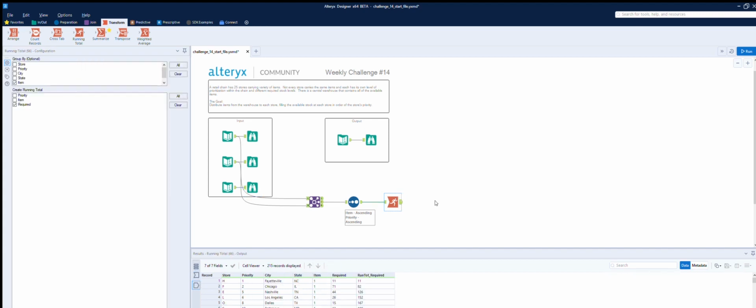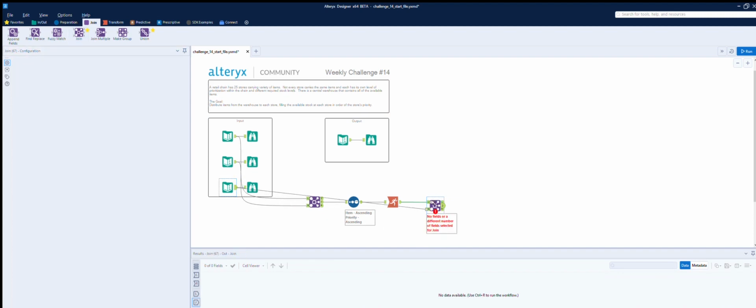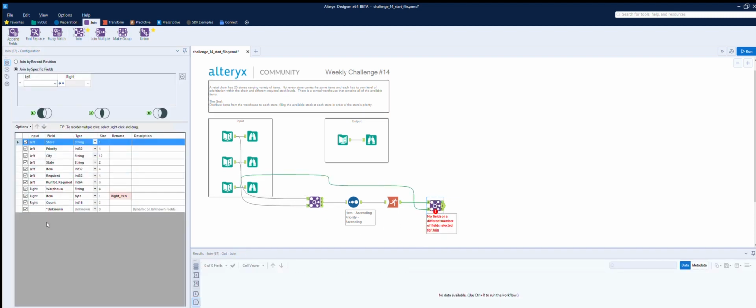Okay, so therefore we need to join in that information. If we join in that information, again we don't need the item, we just need the count.